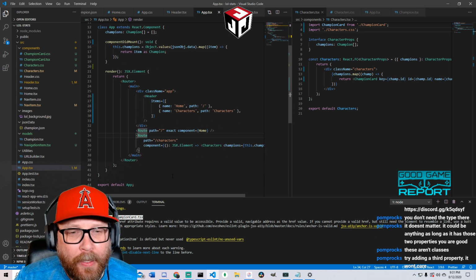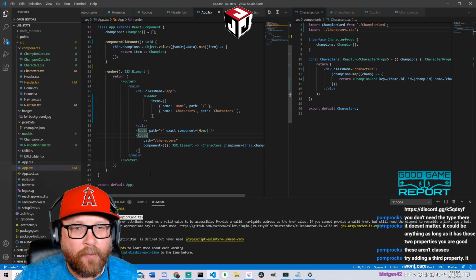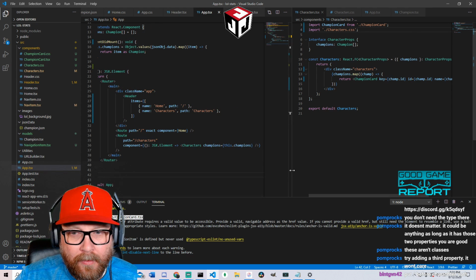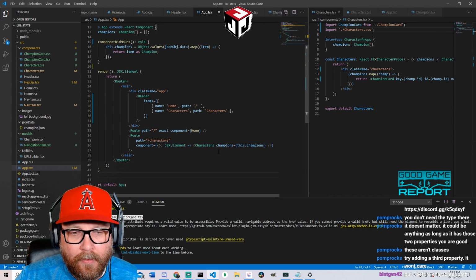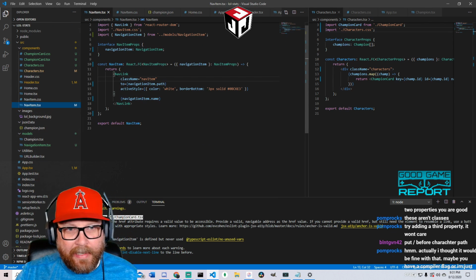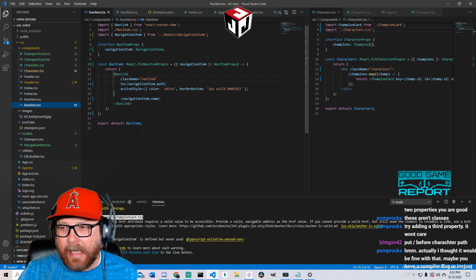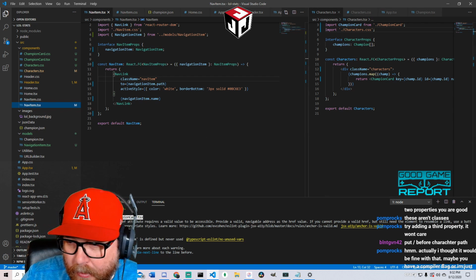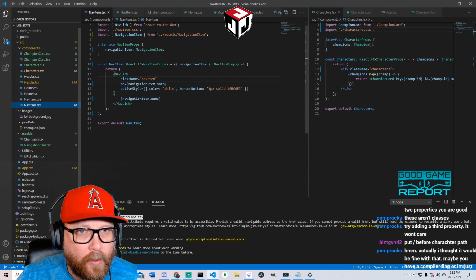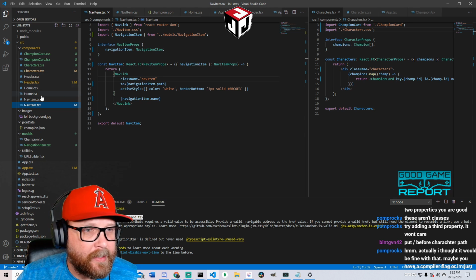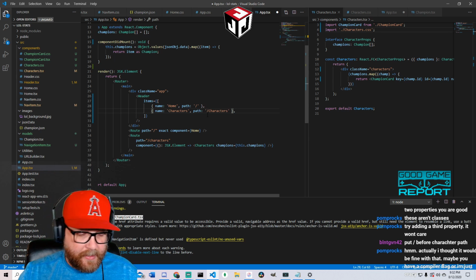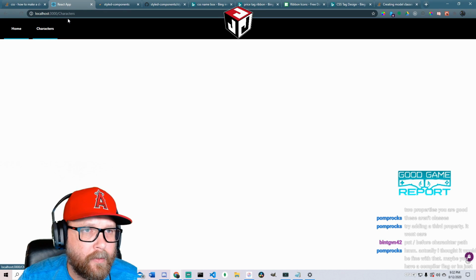I'm getting it. Okay, so for some reason, when I click the route, the nav link active style is not getting reset. Try adding a third, put a slash before the character path. Oh, let's see, where was that? Does it need one? Oh yeah, it definitely does. Definitely does. Thank you.